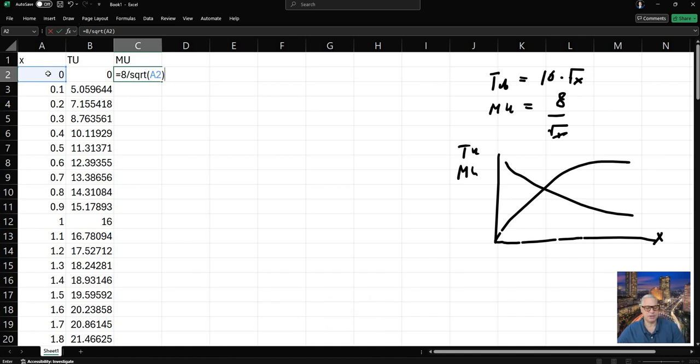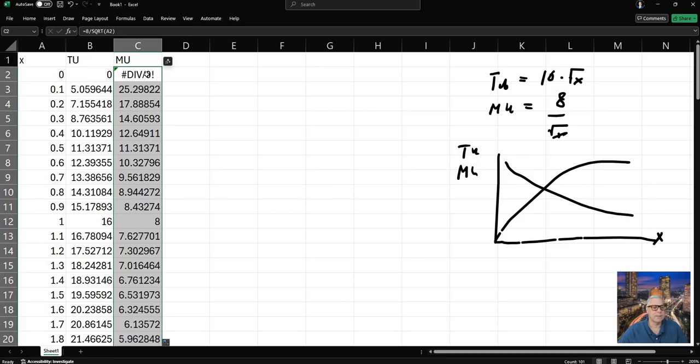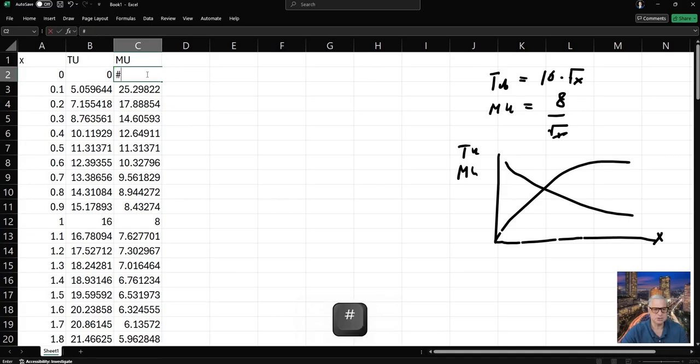And now when I press enter, I will get an error message because you cannot divide 8 by 0, since the square root of 0 is 0. But that's fine, we'll just blank it out later. I copy it also down, or better in Excel, you would say this number is N/A.